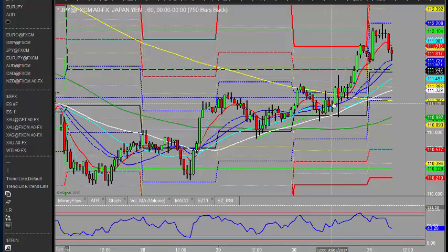Wary of this currency of late, it's spent a bit of time chopping, and yesterday was a classic choppy old day. Kept out of it, left it alone, and I'm glad I did, because at times I thought I had the right idea in terms of what I was looking at. I hadn't traded it. It moved 20-30 pips and rolled over again, but very tight range.